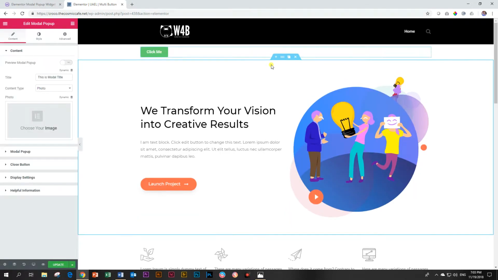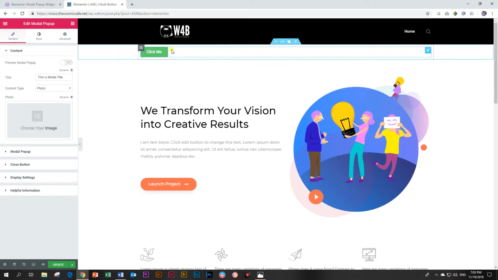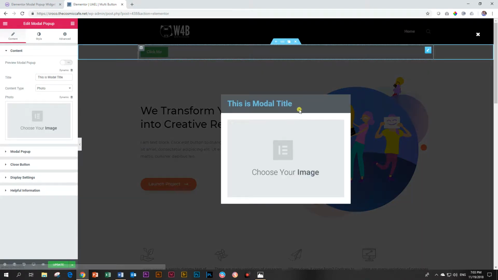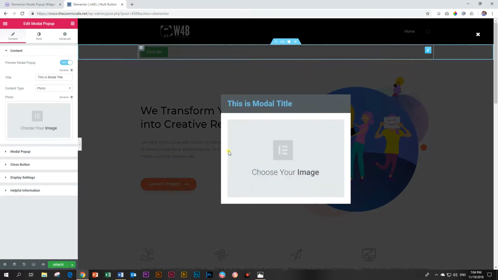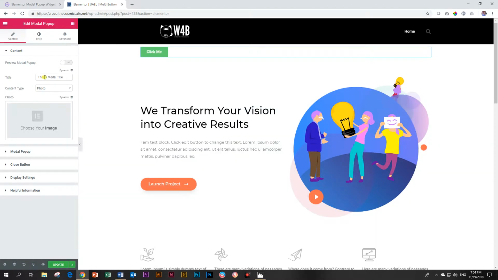Good. So the first thing I want to show you is, of course, now it is a button. If I click on this button, it opens this empty modal, this is what a modal pop-up is all about. And there's a little X up here for closing it out. Let's have a look at what you can put within that. Now, if you want to preview the modal while you are busy designing it, then you can activate this button over here, and that will bring up the modal for you so you can see what you are doing the whole time. Let's switch it off for now.